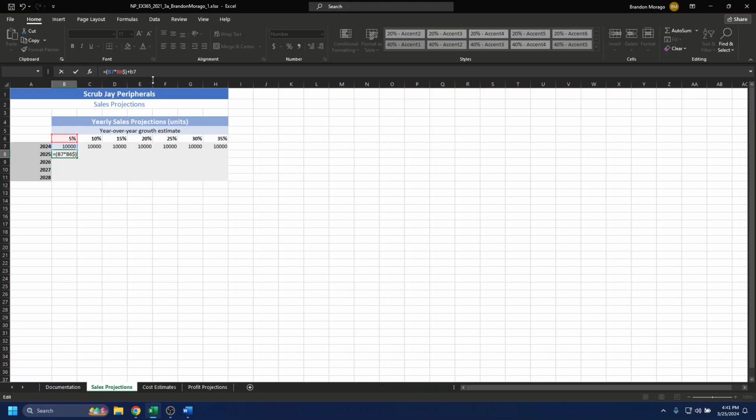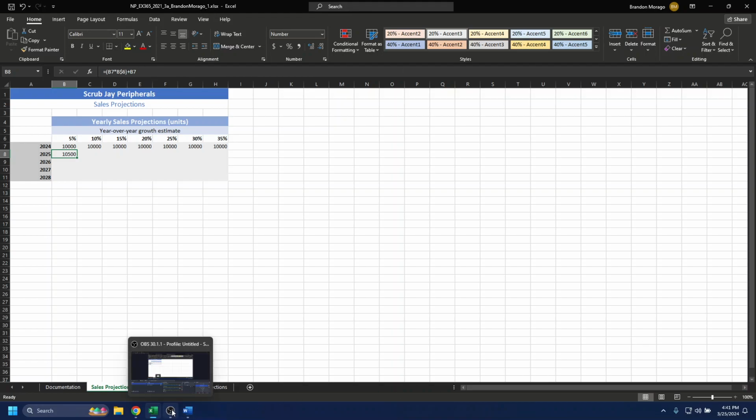Unless it goes before. Let's see. All right, look at that formula. It should be B7 times B$6, both in parentheses, and then plus B7. I believe that's how you do that.